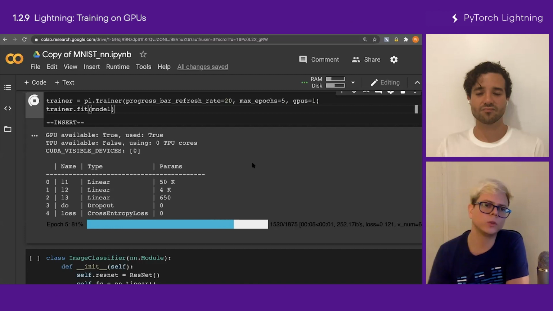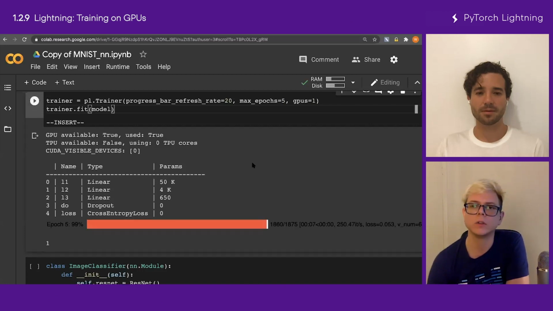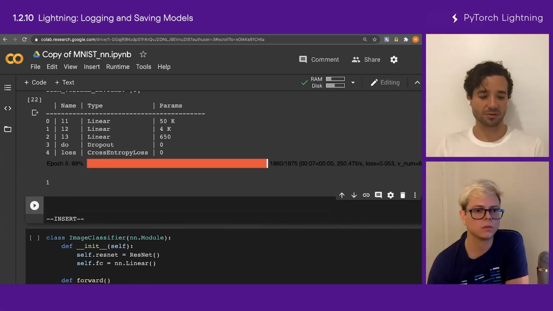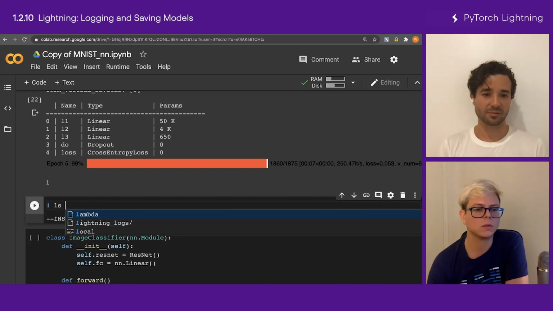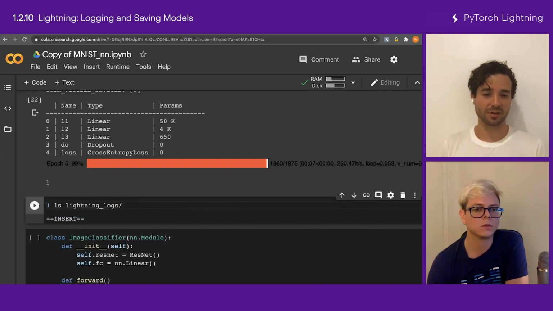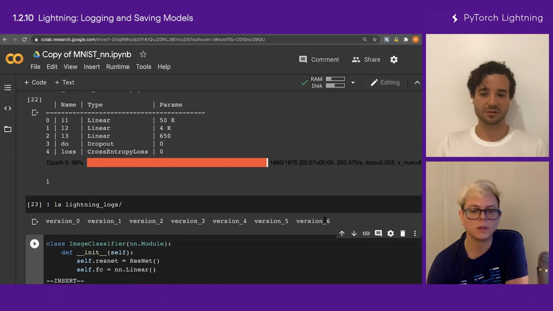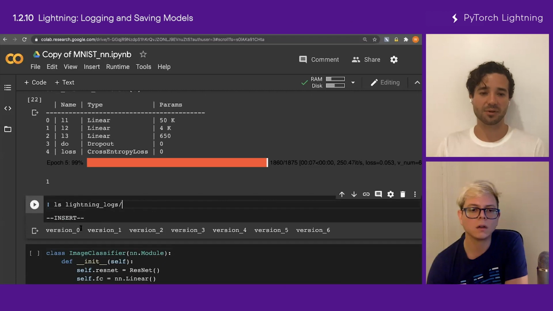So if you want to save this model, do you have to specify CPU and things? No, so here I'm going to show you that every single thing we just did is available under this folder that Lightning created. You can modify that for whatever you want. Oh, and we have all these versions. So we ran this multiple times, and every single time we created a new version of that experiment, right? And so it tracked everything from the hyperparameters to the losses and everything we logged.